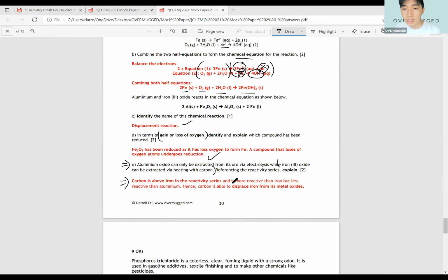Okay, can you say that 9C is a redox reaction? Yes, you can. I think that's fine. I think that's a very relevant point. So if you write redox here, I think that's cool too. Okay, in fact, all displacement reactions are redox reactions.